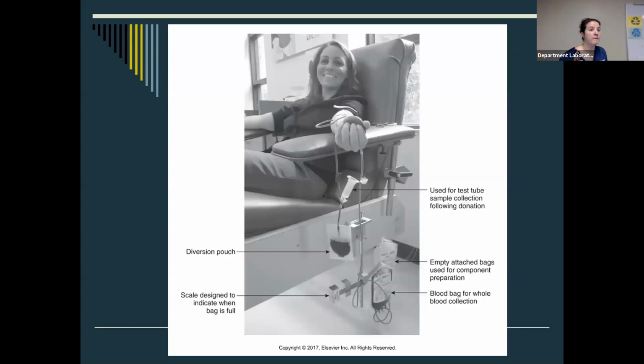I know with our vacutainers, we've got the vacuum itself drawing out blood. Is there any sort of equivalent here when we use it? Yeah, so you remember when you do the phlebotomy procedure, you have that hub. That's attached to either the butterfly or the straight needle. This is the same thing. So this is a hub here. I don't know if you can see it, but there's like a little needle on the inside there. This is just like the hub used for phlebotomy. But I get that. What I'm more or less talking about is the bag itself, the donor bag. Oh, no, it does not have a vacuum. So it's really just how they use the scales. Pressure coming through the system. Yeah.